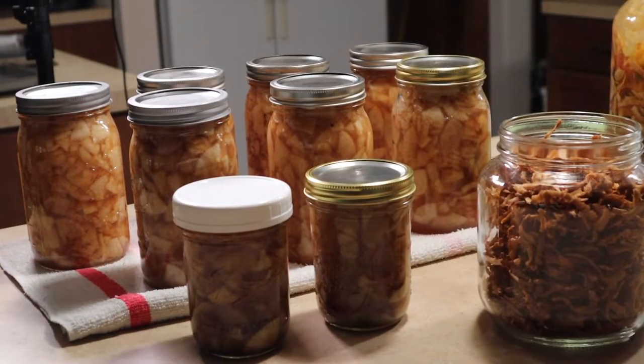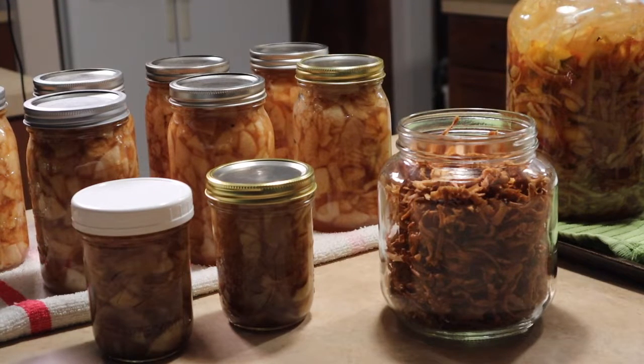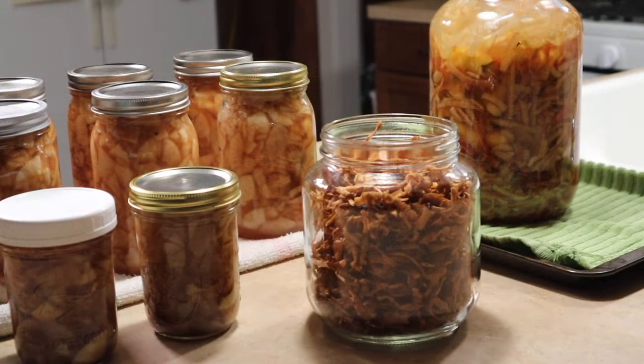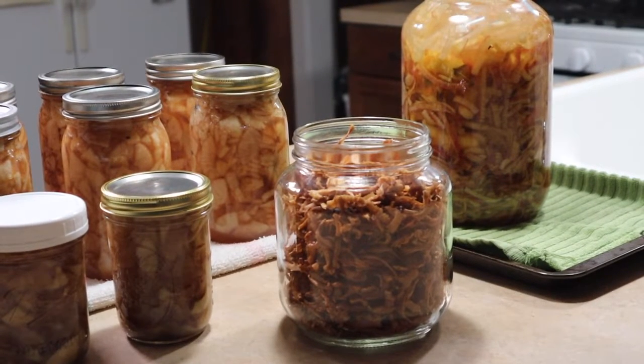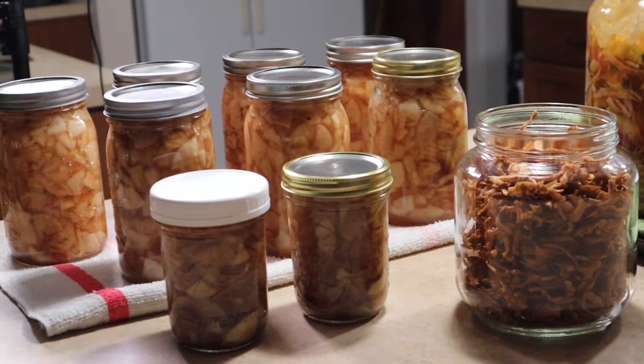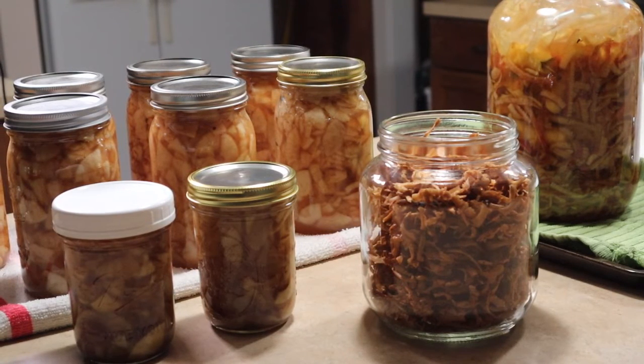Well, I was able to process 7 quarts of honey spiced apples and 2 pints that I will just refrigerate and use. I made the apple peel chips and they are delicious. They're crunchy. They are just so good. I will definitely make those again. I have to just figure out why I need to peel apples. Then I used some cores and apple peelings to start a homemade apple vinegar. I've never done that before. I'm anxious to see how it turns out, but I think this has been a great day, very productive, and the best part is I did not have to throw away any parts of the apples.